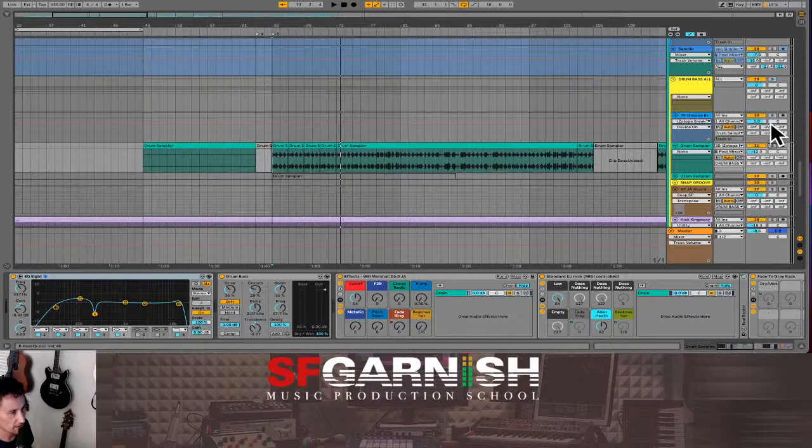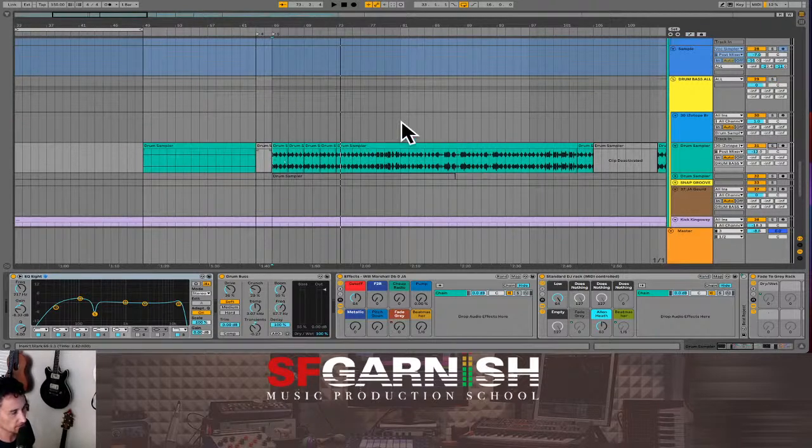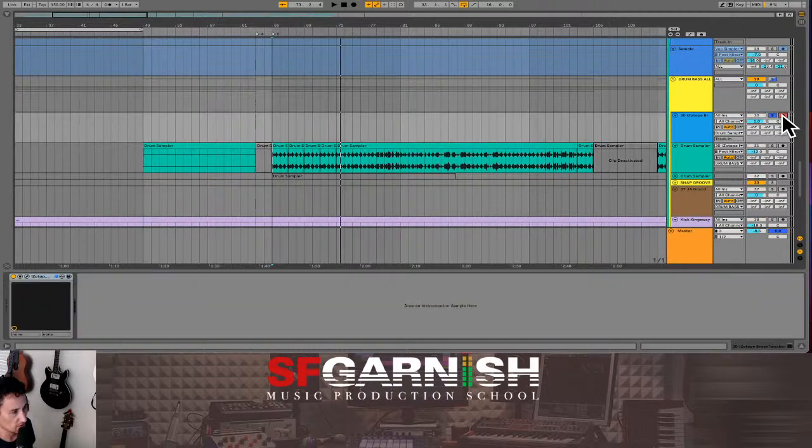So I'm actually going to go back into, I'm pressing A again. I'm going to clean this up, right? Taking off automation. I'm going to go back into this Izotope Builder, and let's just kind of see if we might be able to recreate what we did here.